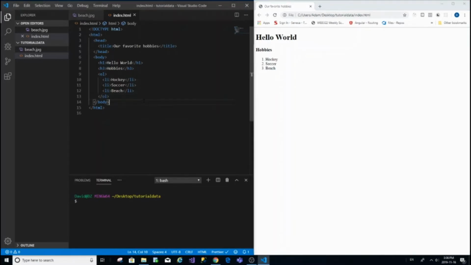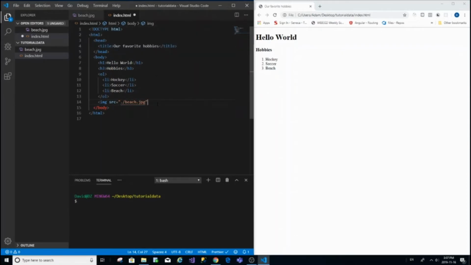What if I want to add a picture? No problem. All I gotta do is image, source, and we have an image over here, beach.jpg. Because it's in the same folder as my index.html, all I have to do is /. This is called a relative path. I'll make another video on relative paths later on that shows you some more features on the different paths and absolute paths and whatnot. But for all you know, if it's in the same folder, you can just do ./ and type in the name of the image, beach.jpg.